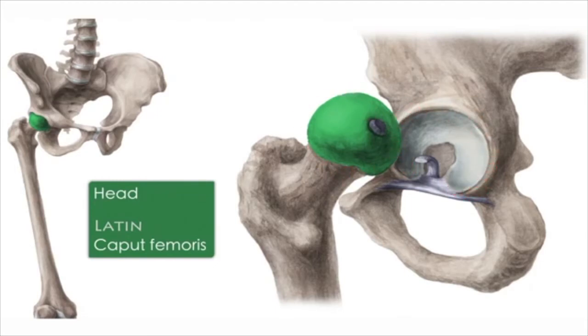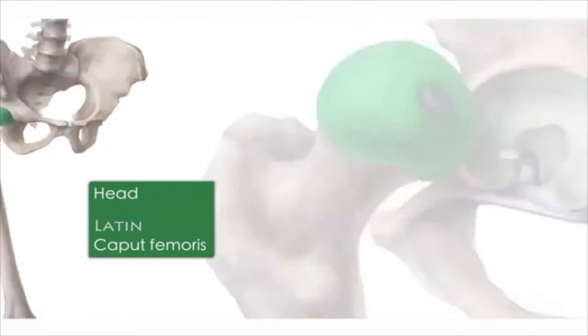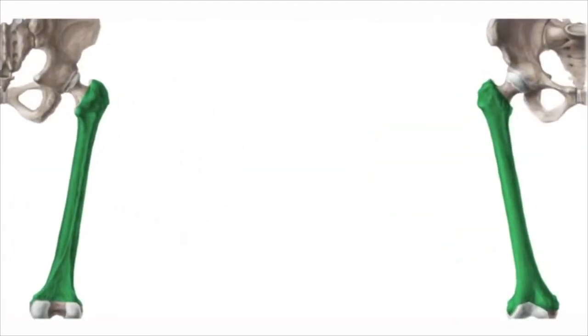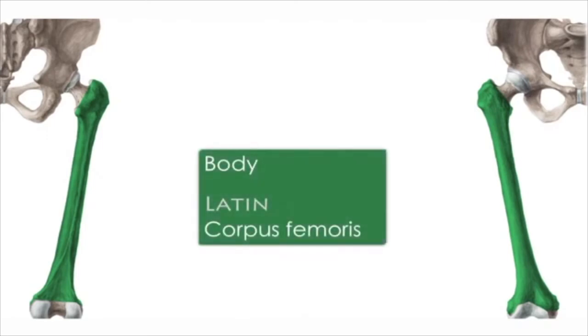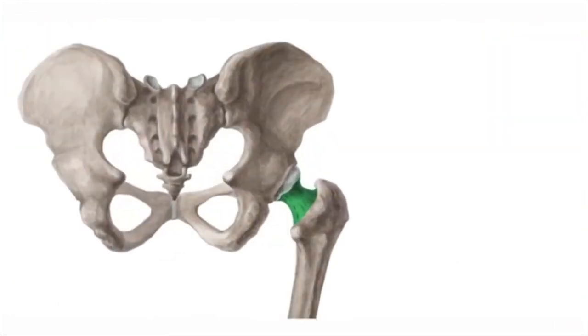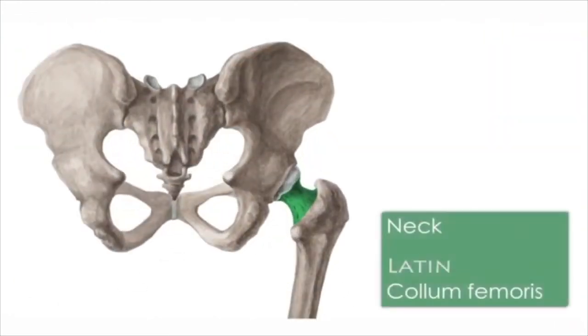Very important part. Now another part that I want to highlight on the head of the femur is this depression right here that is used for the attachment of this ligament that is cut right here. This is the ligament of the head of the femur. And this is a very important ligament because it helps the connection between the two bones, helps strengthen this connection. Now moving on to another part, the largest portion of the femur. This is known, of course, as the body or the shaft of the femur. Moving on to the next one, this time we're going to talk about the neck of the femur.